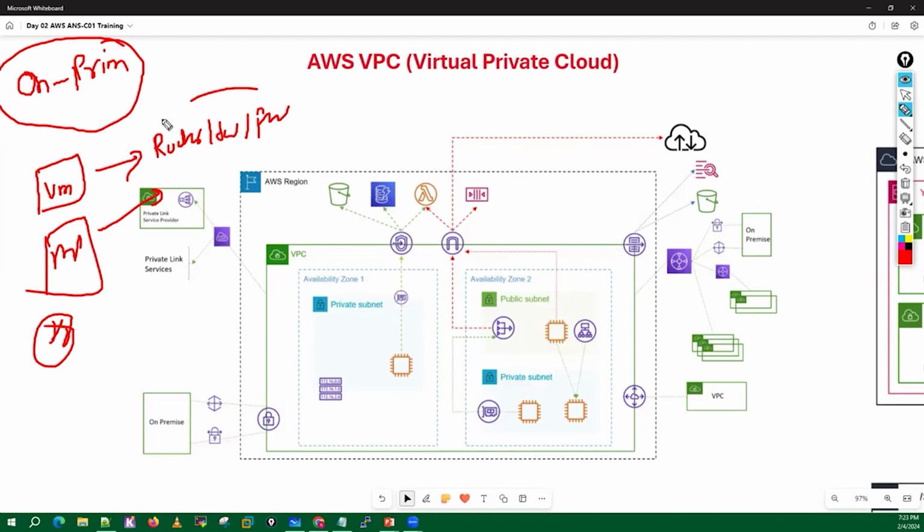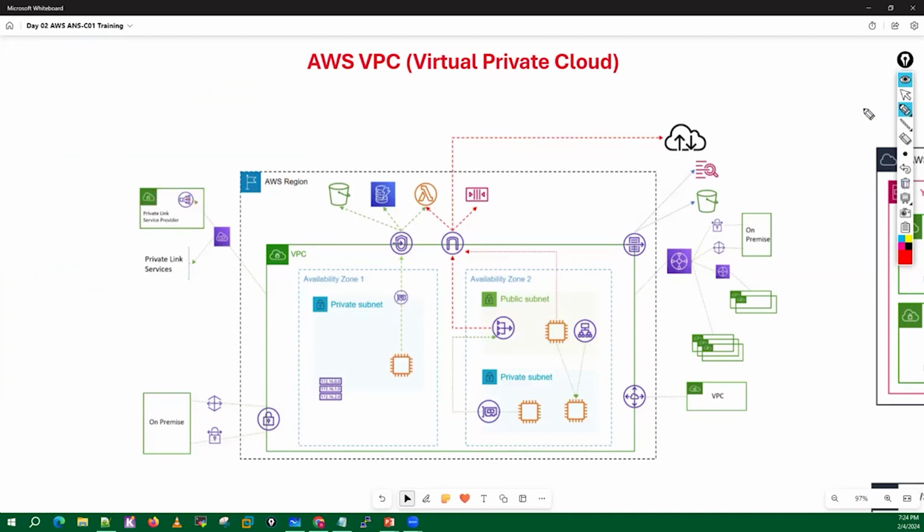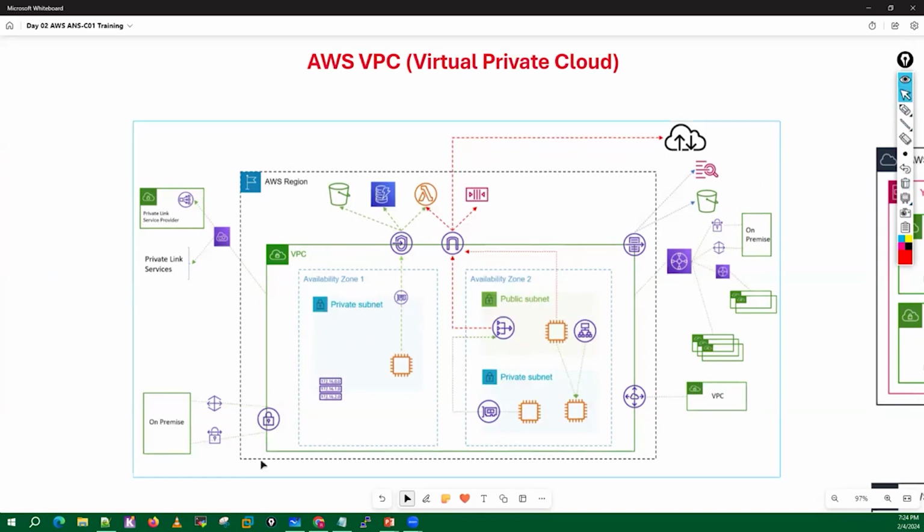So these routers, switches, everything comes under this VPC service only. VPC is a service which helps us create private subnets, public subnets, internet gateways, NAT gateways, load balancers, IPsec site-to-site VPN, transit gateway, client-to-site VPN, everything comes under the VPC service only.